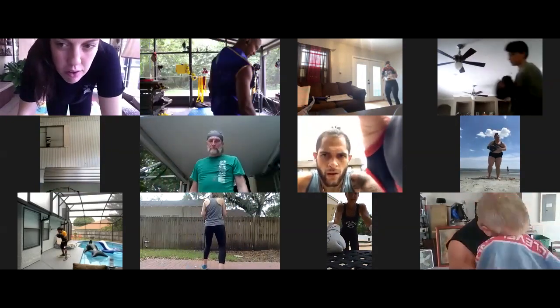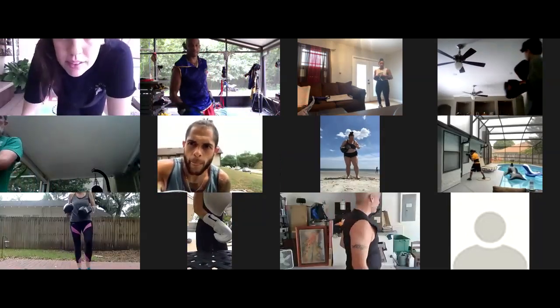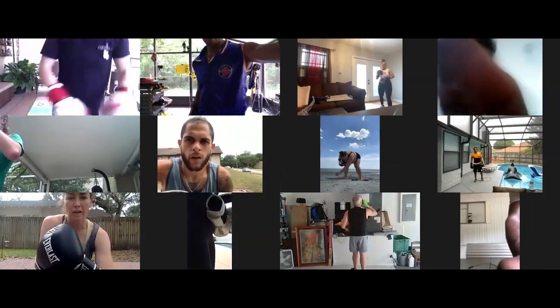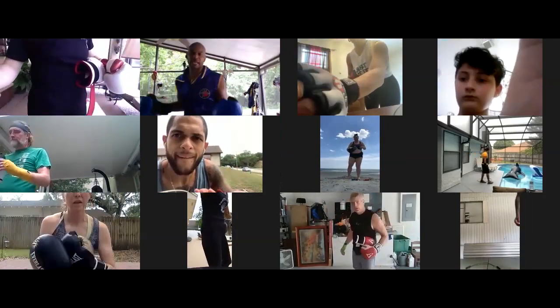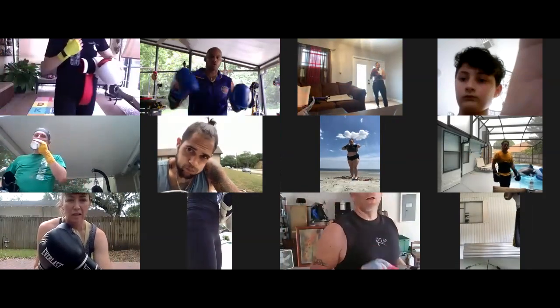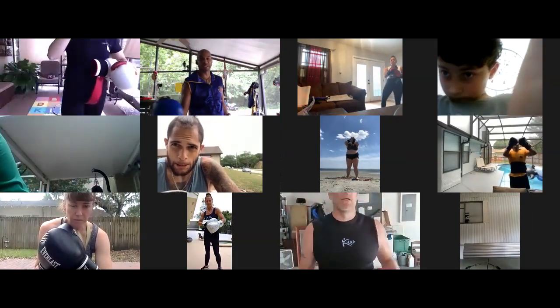All right, we worked on making all the hands look good. Let's work on a little counter, the counter of the jabs and counter off of the crosses. Some of you guys are just starting off. When you fight people, the first punch that comes at you is a jab. Someone threw a jab at you, the basic counter is a jab back, a cross, or an uppercut. There's a lot more, but just the three basic ones.